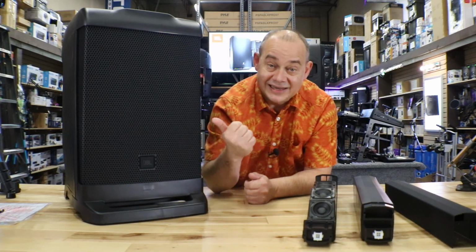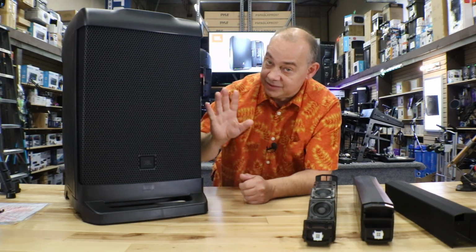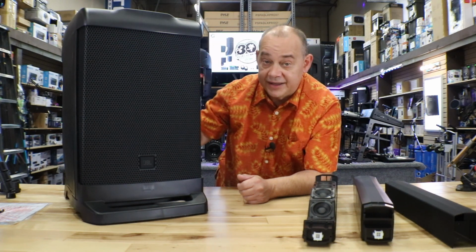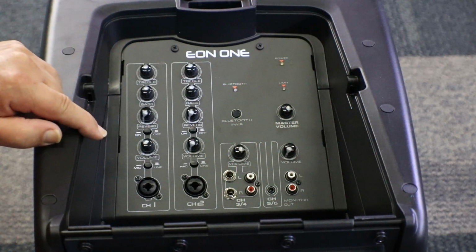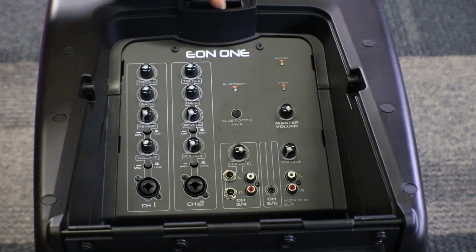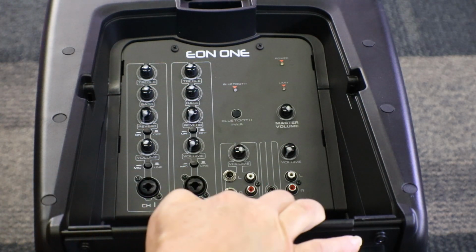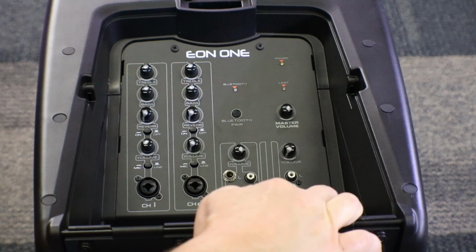So let's take a look at the actual control panel on the bass module. Not inside, sorry, I'm not taking this one apart. If we take a closer look at the unit, we'll realize that it has six channels going across. So we've got one, two, three, four, and five, six.